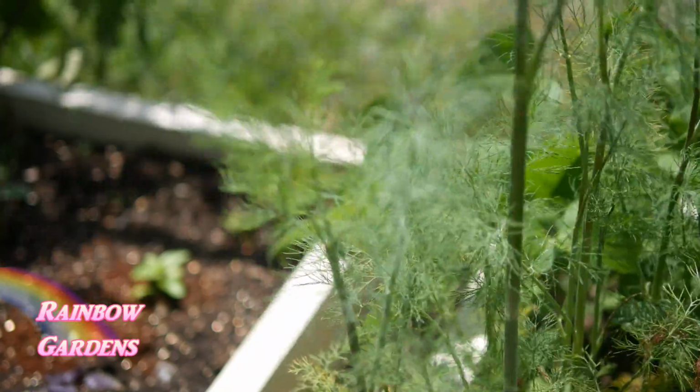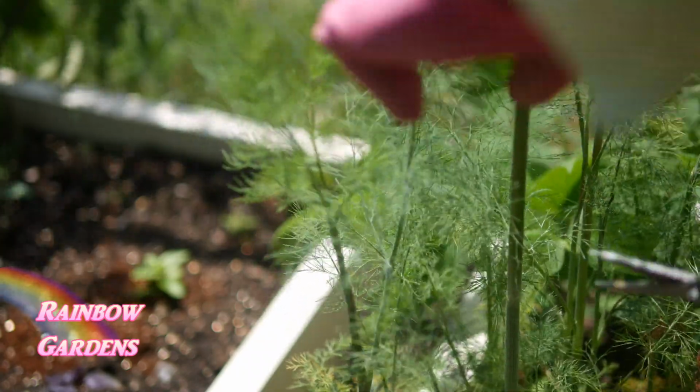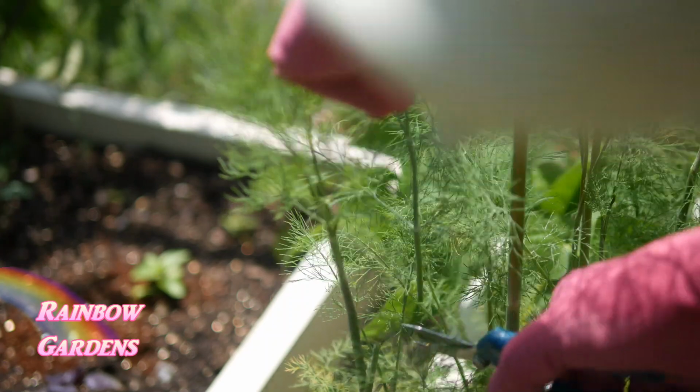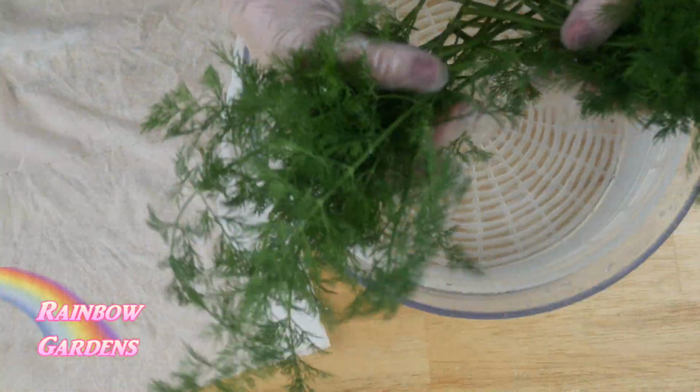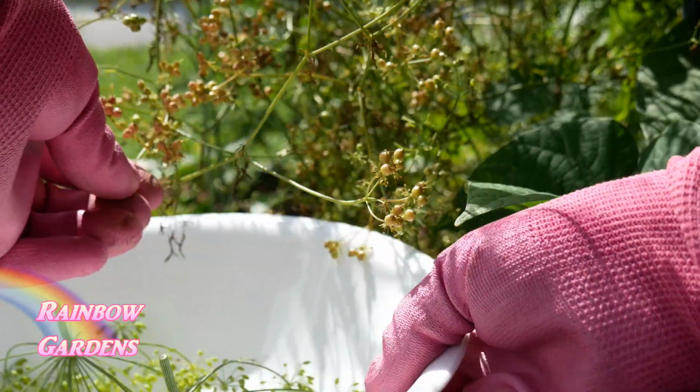You can find these at the grocery store a lot of times. I've seen some beautiful dill fronds at a place called Whole Foods before. So if you're not growing it, you can find it. Make sure you use a lot of the fronds, though, to really give it a good flavor, because there's a lot of flavor in the heads, but not always in the fronds.